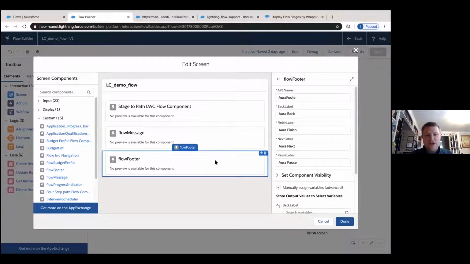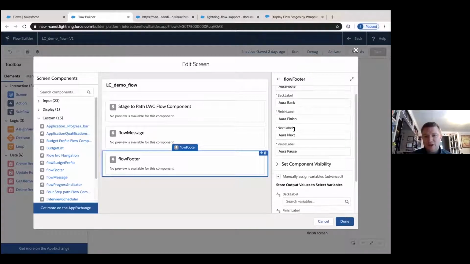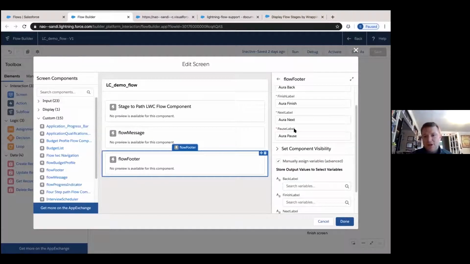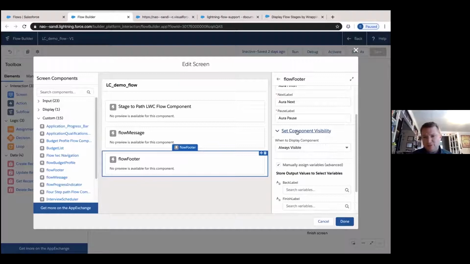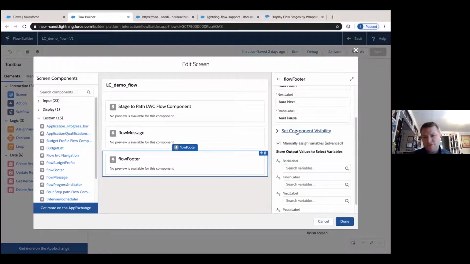If we look at our flow footer component, again, we need to give it an API name. We have some variables that the component requires. So these essentially are the labels that we showed in the flow screen. We can also set component visibility, and we've set this to always visible.